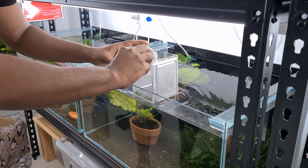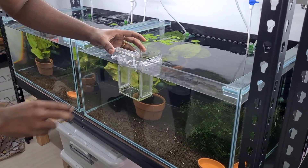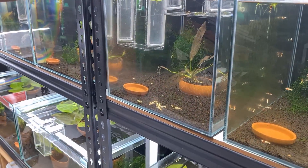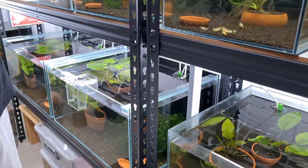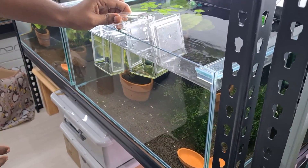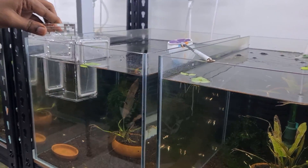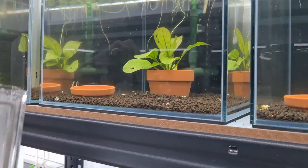Yeah, so first of all it was a good experience. It took a lot of time to actually scoop out the babies - I found it difficult initially. Once we fed the shrimp and the parents came to the front it was easier. I didn't expect it to take this long. I was thinking we'd get at least a handful for selective breeding, but we had around 30-plus babies and could only select two - which is like one in fifteen. So I understood - this is the difficulty in selective breeding. You need to spend a lot of time and careful selection is critical.